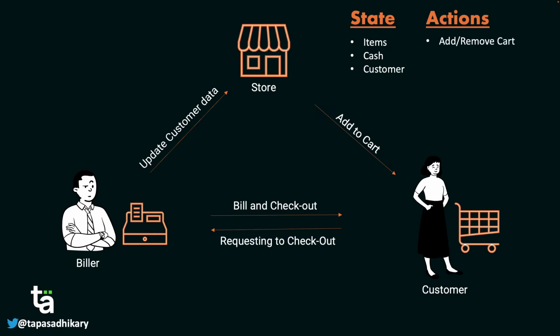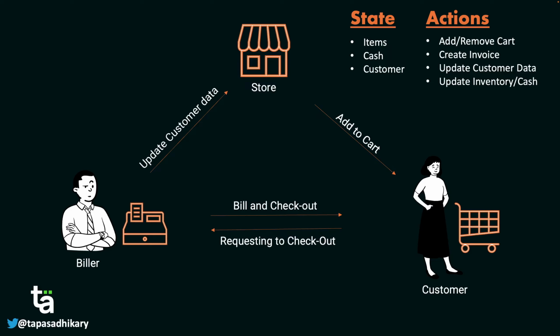For example, adding or removing from the cart is going to update the items. Creating an invoice is probably going to update the cash. Updating the customer data is going to update the customer things. Updating the inventory or cash is also going to update the stuff. So in a little bit complex application, you not only have to deal with the state, like what gets updated, you also have to mentally think about what are the things that can possibly make this update.